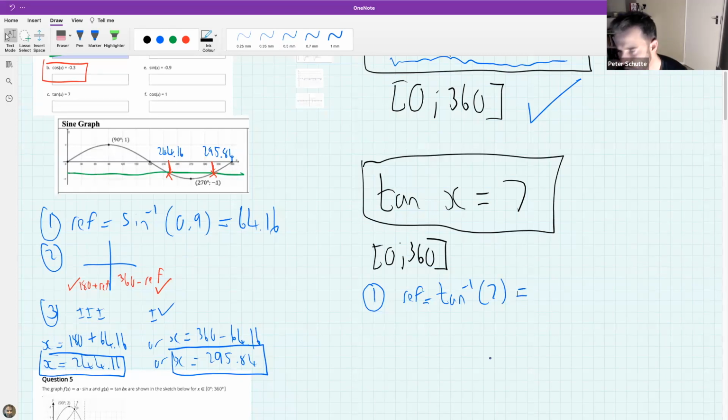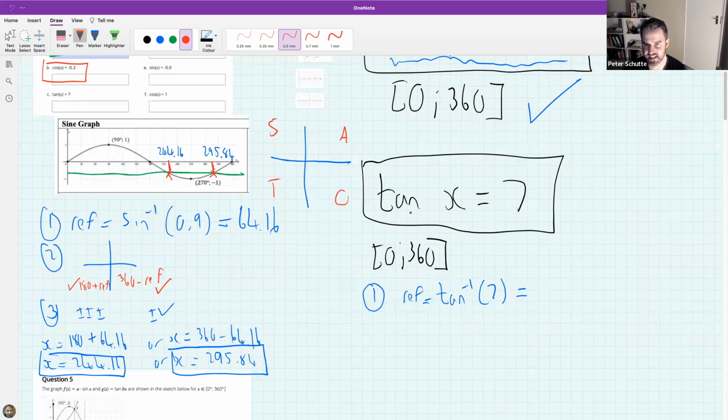Okay, Clemelo, good question. How do we know which quadrant is positive or negative? So what we use, Clemelo, to figure this out, and this goes back to an earlier trig section we did, is something called the CAST diagram. And so, for example, if we look at the CAST diagram, cos is positive in quadrant 4, everything is positive in quadrant 1, and sine is positive here, and tan is positive here.